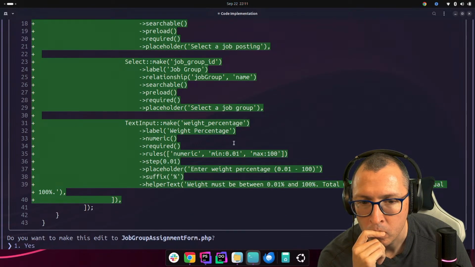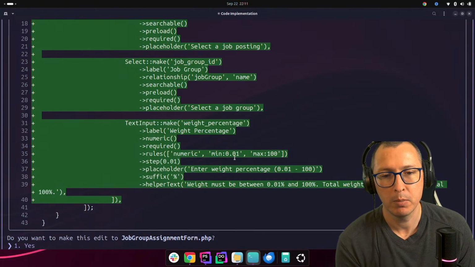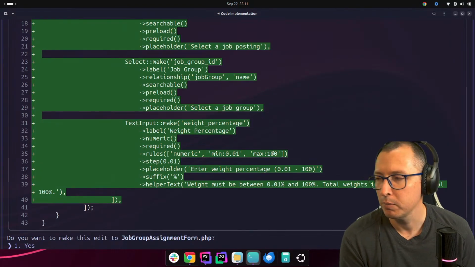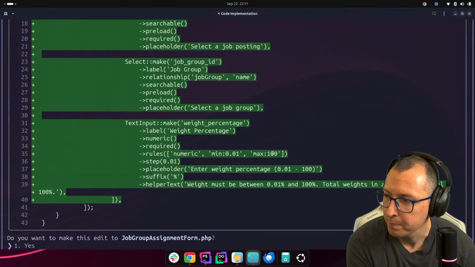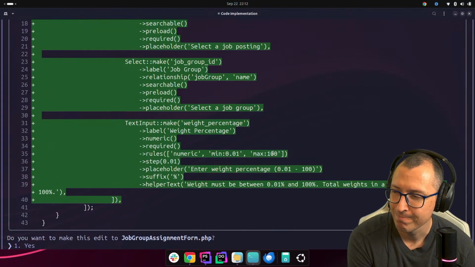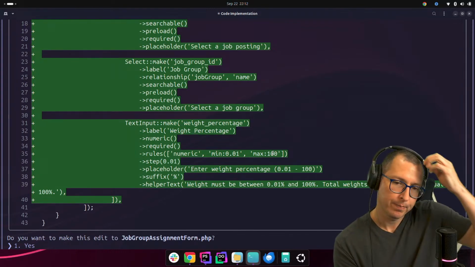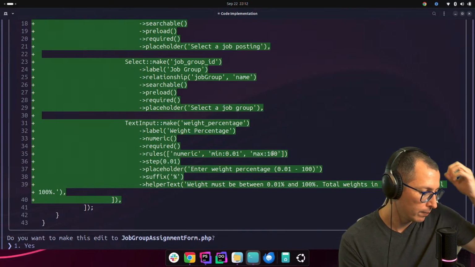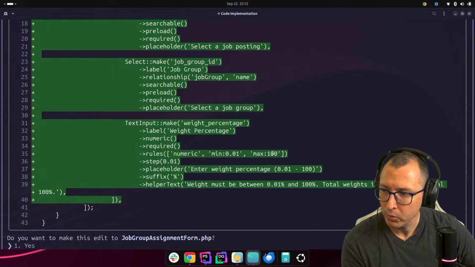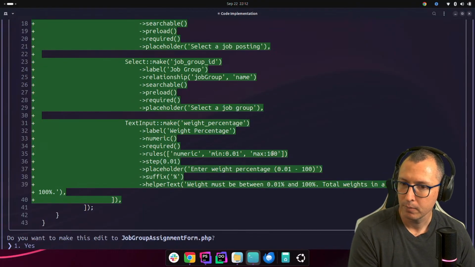We apply rules. That has to be numeric. The minimum is 0.01. Maximum is 100. Now that I think about it, I should have made those integers, not floating points. Oh well. Maybe we can add that as a change once it's implemented.